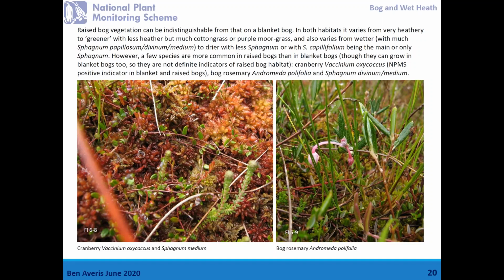The cranberry is like a miniature version of wild thyme that has leaves not in opposite pairs, because thyme is opposite pairs, but it creeps around in the same way that thyme does. And it has pink flowers that are not very big, but they're quite big for the size of the plant, because the plant is so small, those little leaves are tiny. And it has these lovely round red berries that are edible.